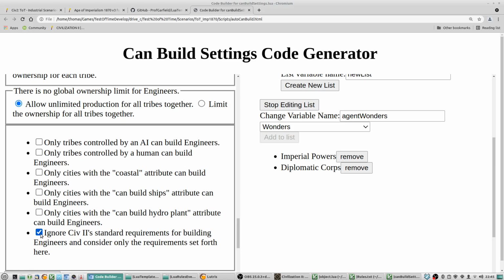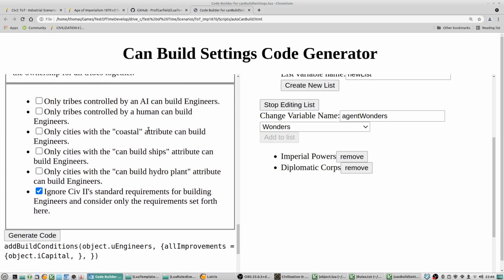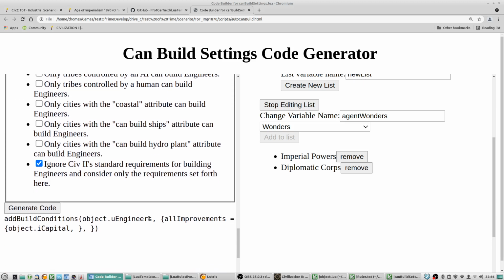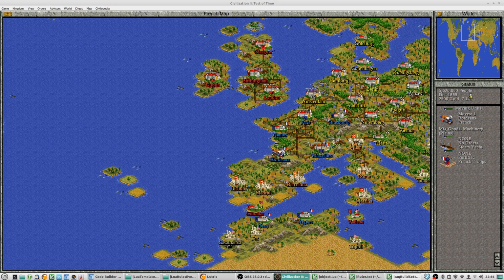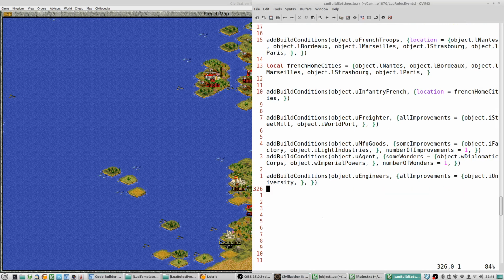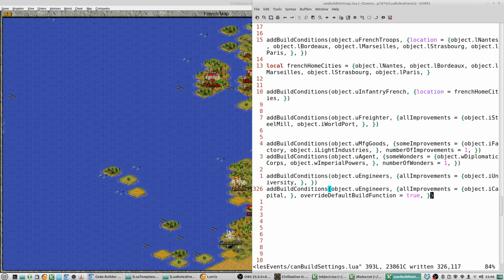Well, it wouldn't care for engineers, but it just basically says the ordinary things that Civ2 checks for, it's not going to check for them. So if you want to have multiple conditions, you just add it twice. So basically any of these conditions can be true.